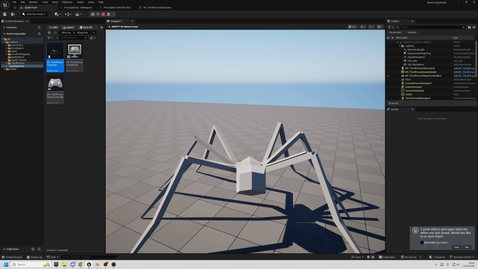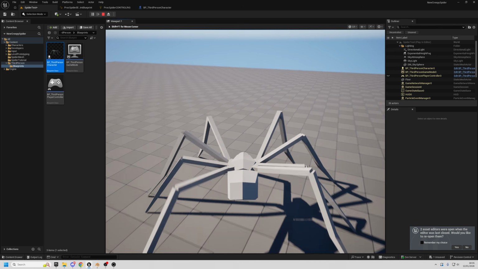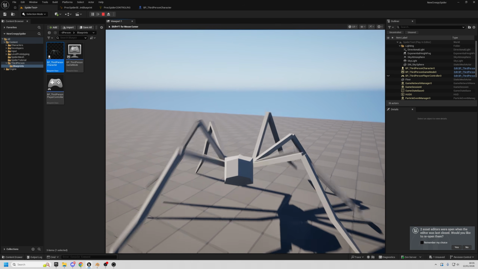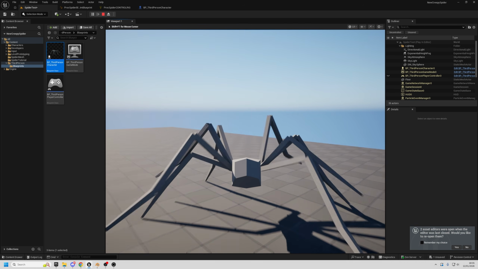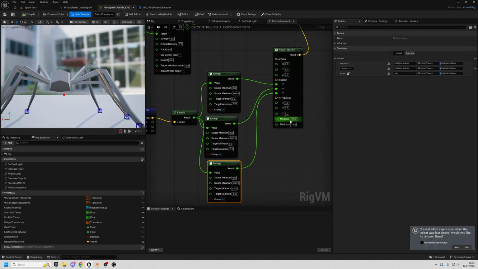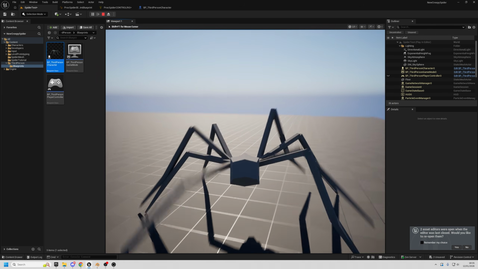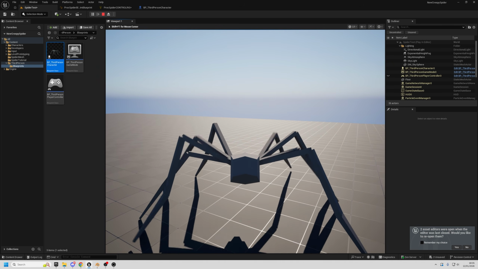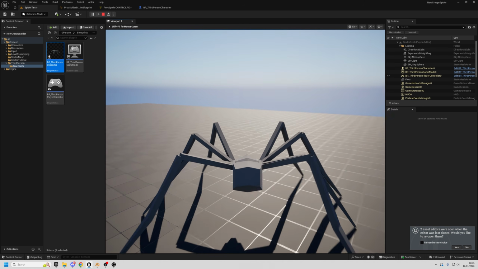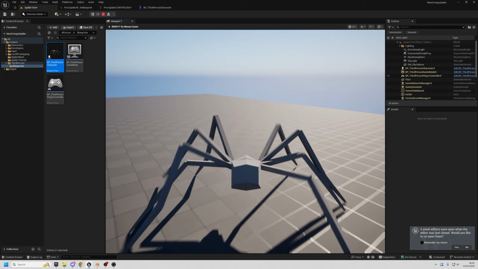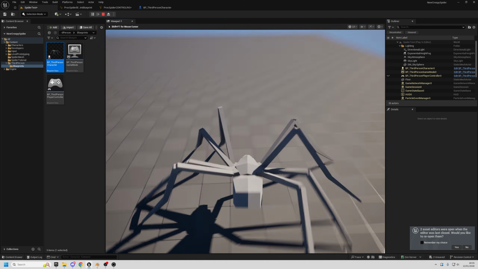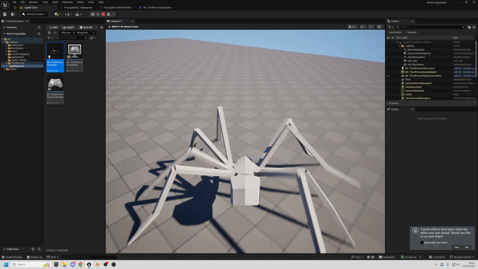Unlike an actual spider, a spider just stays pretty much stationary when it's not moving, but whatever. Then it's moving. It's still too much. I'll go to -5 and 5, then it's very subtle. So that's okay as a starting point.